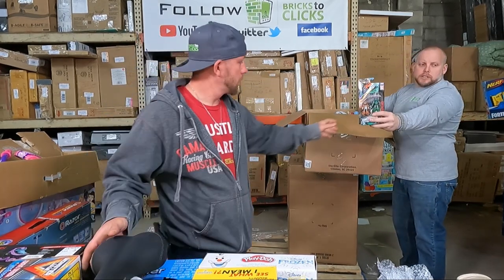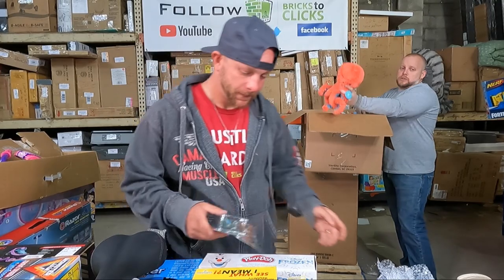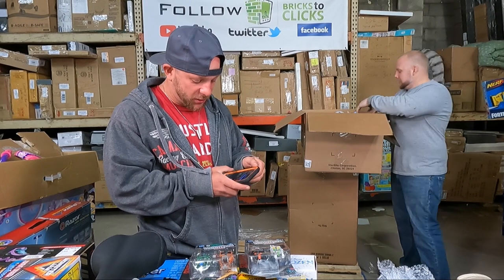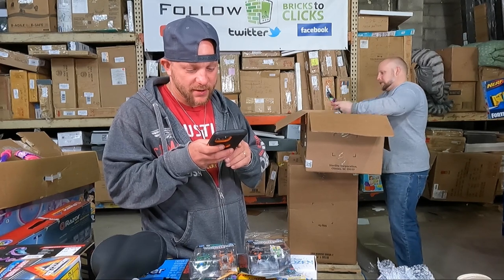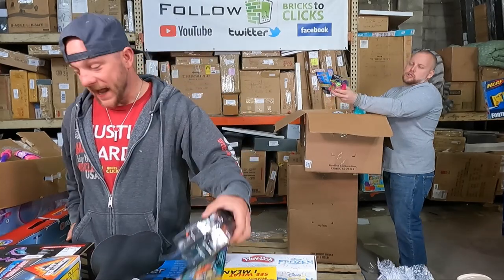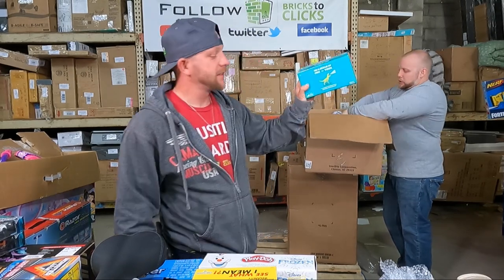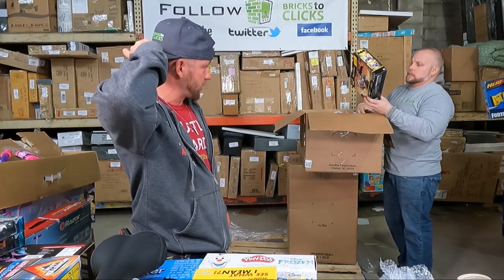Schwinn bikes. There's another set of Transformers — it's a different one, a tank: Bombshock and Growl. If you don't send them a picture of those you're gonna be in trouble. But what if they're super rare? Then we charge the super rare price. Jerry, I am on the phone recording this stuff, I am taking the picture so I don't forget. They're the little dudes — I think she collects them too.